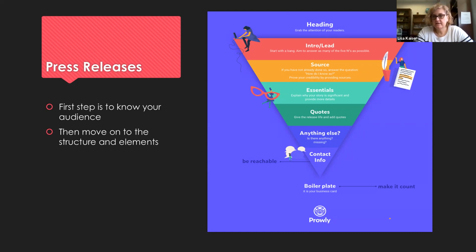It may be a government report. It may be the report that your coalition created, but make sure that it is solid data and totally credible. And cite your sources, because then the reporter can cite the sources as well and evaluate what's going on. Also, you're not going to be able to cover every detail from the report or from the source, but now that you've piqued their interest, they will be able to take a look and grab more details for their story.